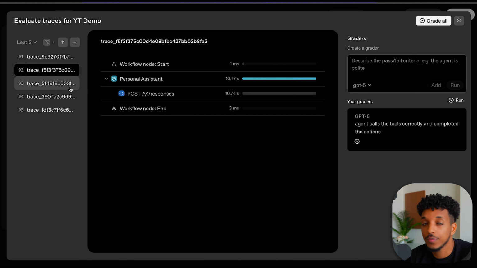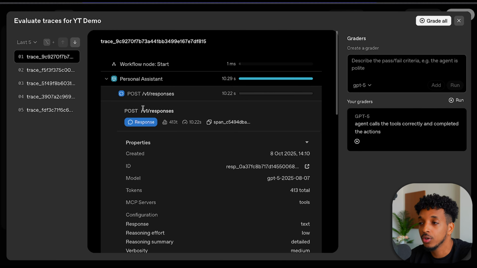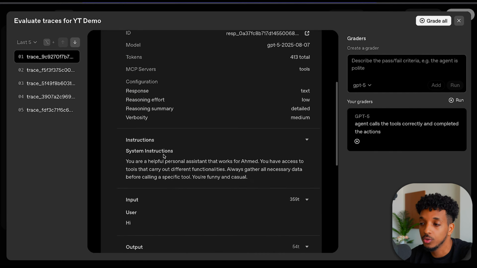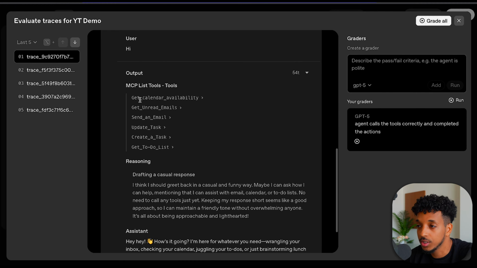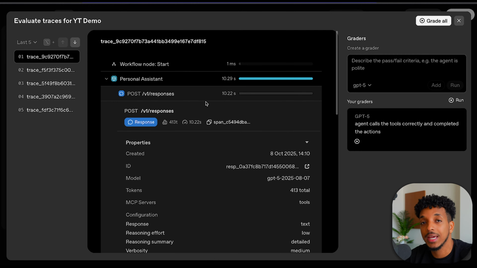Inside of the different traces here, we're able to see the different runs that happened in the past and look at all of the different responses. So you can see here, we've got a response and it's going to N8N. We see the instructions, we see the output of the tools, and then we see the final reply from the agent. It's just very cumbersome and not as intuitive as N8N. So that's also another downside to using Agent Builder.